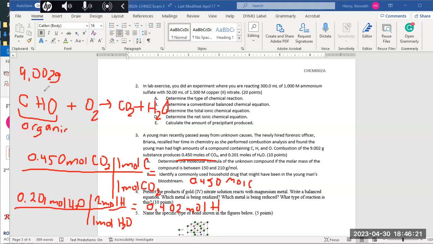So if it's moles, we have to convert that to grams. How do we do that? What is 1 mole per 1 gram? Wait, I don't know. How do you do that, Brenda? It's gram over moles. Well, it says right here 210 grams equals 1 mole. You're not going to use that. We're going to use the molar mass. That's right. We're going to use the molar mass of carbon for carbon because this is moles of carbon. And we're going to use the molar mass for hydrogen because this is how much hydrogen we have, right?